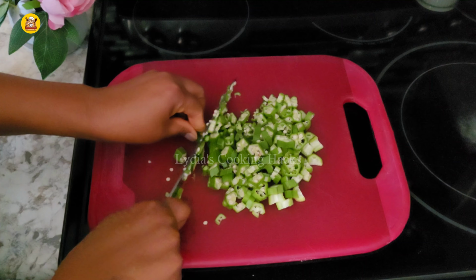First things first, prep is everything. Start by prepping your meat, stockfish, dried fish, and any protein you are using. Wash them properly and season lightly because remember, we are building the layers of flavor.